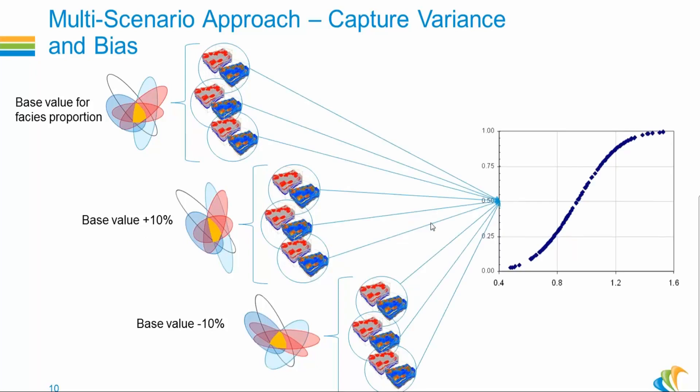RockMod includes tools to efficiently implement this approach. The scenario generation tool is here to quickly define a set of variations around your base scenario for key parameters. Multiple realizations for each scenario are multi-CPU enabled for performance. And the ranking tool allows combining realizations irrespective of their origin from multiple scenarios and or from multiple realizations of multiple scenarios.